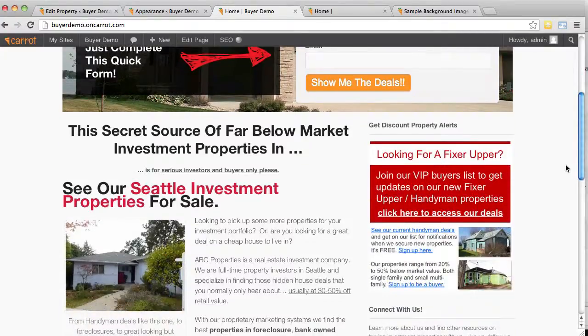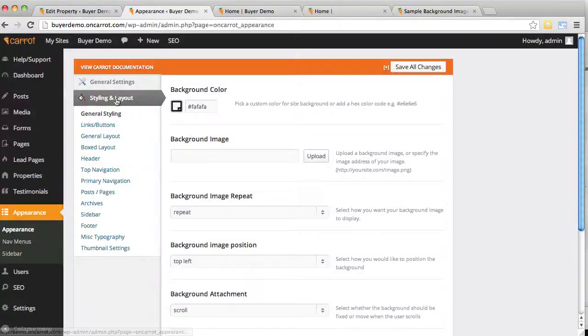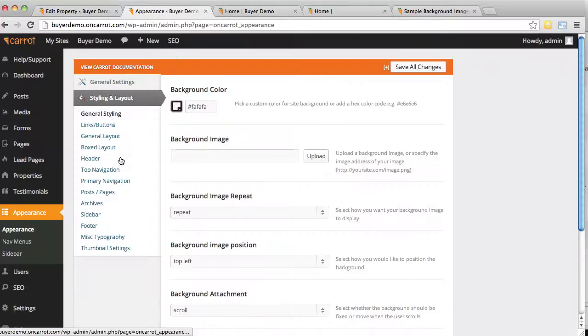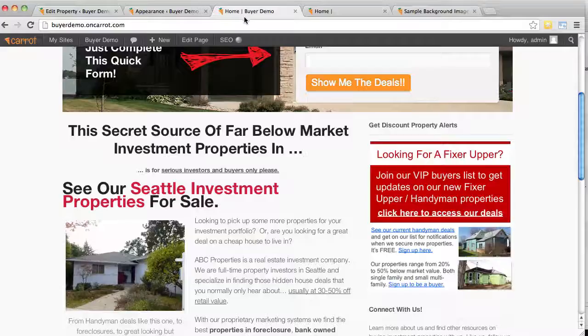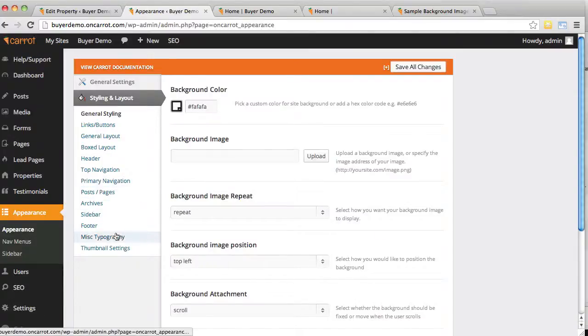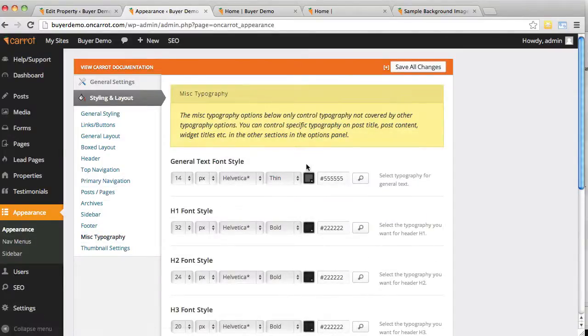There are other things that you can do with changing the look and feel of your website. Everything on here can be changed through your Appearance, Styling, and Layout tab. So if you don't like the font that's used on your website, let's say you want to use Times New Roman, you would just go ahead and go to one of these pages for choosing your font, Posts and Pages, or Typography right there. If you don't like the color of your things right there, or the color of your words, just go ahead and change that stuff.